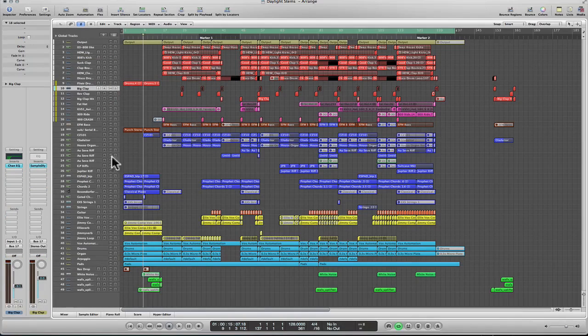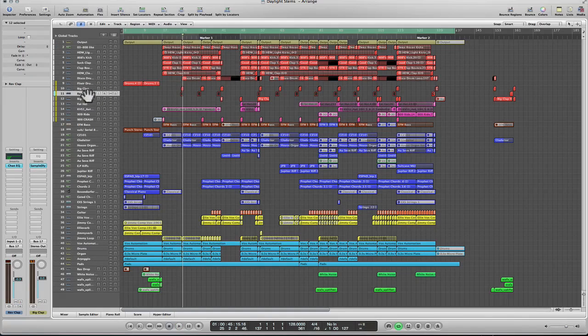Big clap. Let me have a listen to that in isolation. Okay, yep, we can bounce that as it is. Rev clap. I think that's pretty good to go as well. Okay, big clap hit. Let's try that one. Just make sure that you've only got that one soloed. Logic has an annoying habit of, if you press solo, it leaves the other track soloed as well as this one. So I'm sure there is a way of... Okay, yeah, let's bounce that. It doesn't have anything on it.